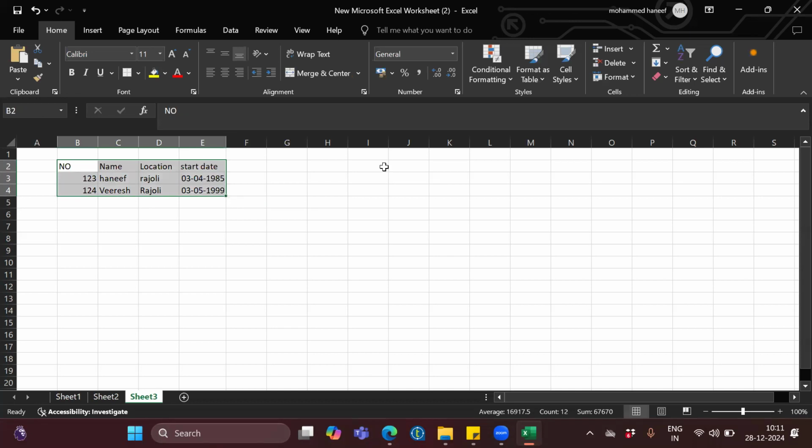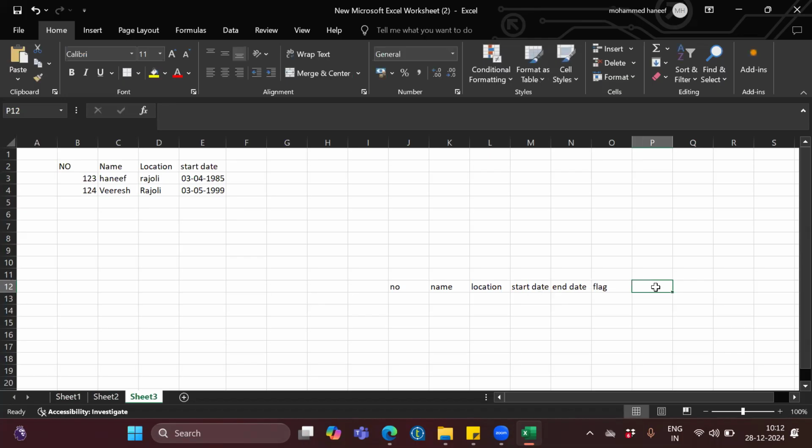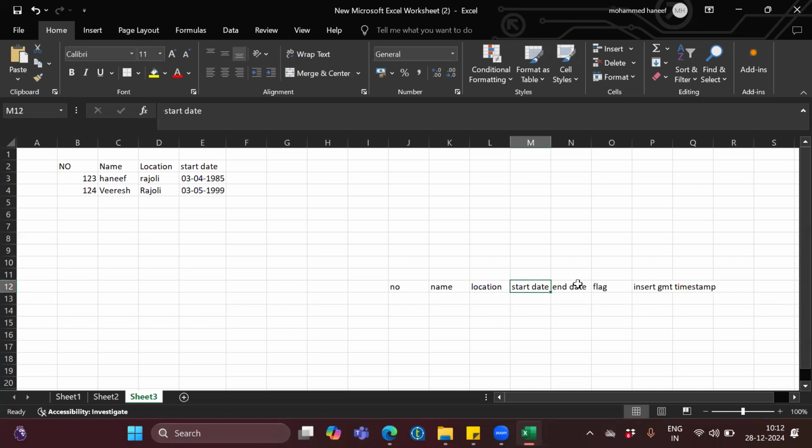In the dimension table, when we load the data, what I want is number, name, location, start date, end date, and then flag. Also the insert GMT timestamp. This one I need actually: the start date, end date, and flag.